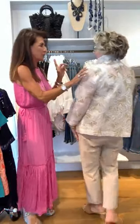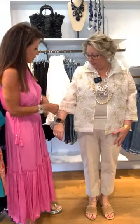How tall are you again? You're 5'5". So this is a perfect length, depending. You could wear this if you're a petite woman. You could wear this if you're tall like Cindy. Anybody's going to look great in this little jacket. And I think it's absolutely stunning. It's so classic. You can wear it with anything. It's a classic. That's the best way to describe it. It's a classic look. Yeah, love it. I love it. You look beautiful.